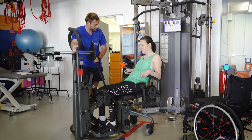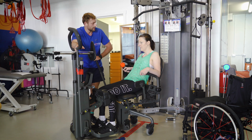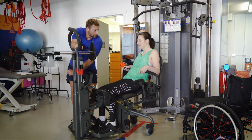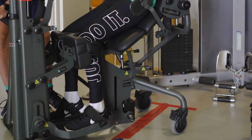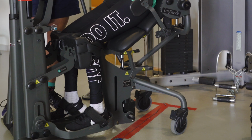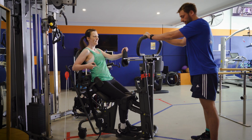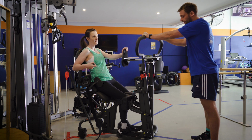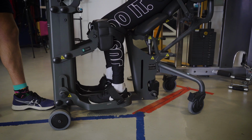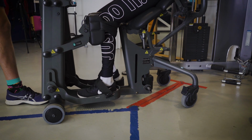Are you ready to go up slowly? So you let me know where you're comfortable. Alright, so I'm going to slowly just go up. My body's a lot more used to stretching out now. So we're moving Emily's legs to try and improve the range of motion and also to try and reduce the excitability of the muscle to hopefully reduce spasms.